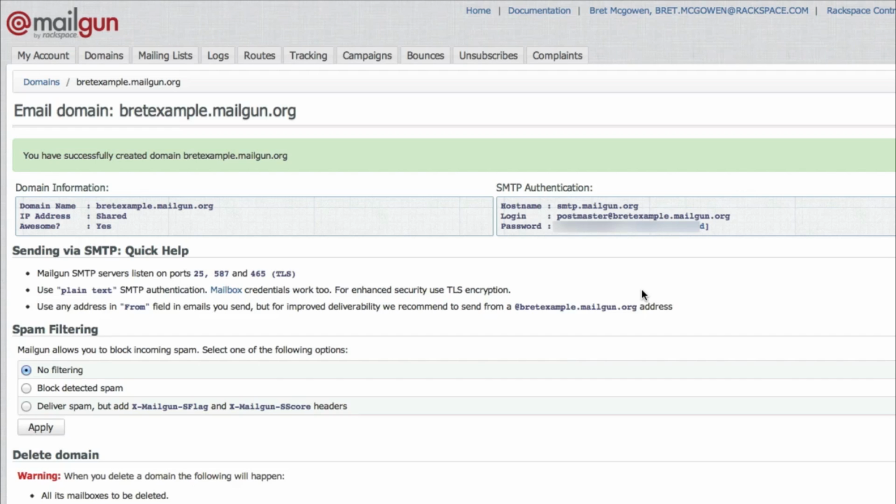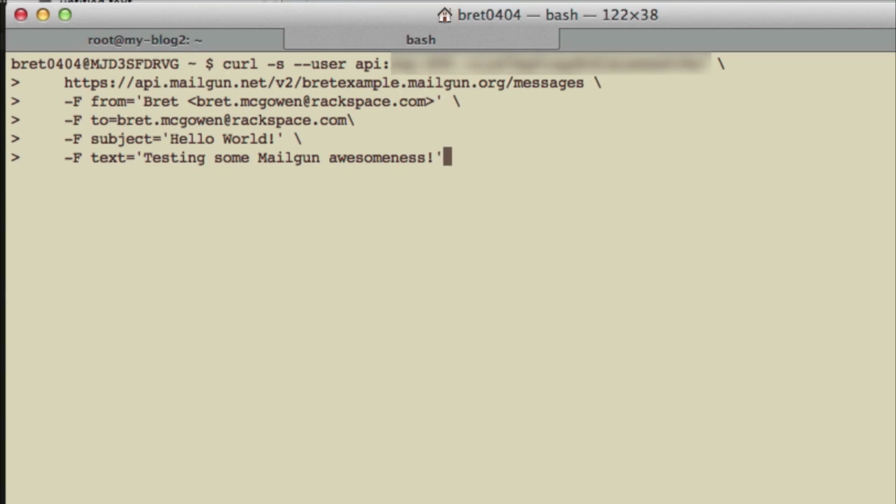So we've successfully registered our domain with Mailgun, and this is the domain that we'll use to send email from. So to send a test email to make sure everything's working, we're going to use some curl commands in the terminal. So here's the curl command you can put into terminal to test out your Mailgun account. Obviously, you'll want to replace the API key dash so such and such with your API key. And where it says /v2/ you'll want to put in the domain that you set up.